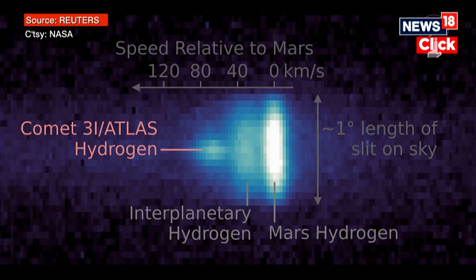You're seeing emission from hydrogen gas in the atmosphere of Mars. In the middle there's a fainter band indicating hydrogen gas in interplanetary space, and on the left, that blob is the signature of hydrogen gas coming from Comet 3i/Atlas. The NASA assets gathering observations of 3i/Atlas include Hubble, the James Webb Space Telescope, TESS, SWIFT, SPHEREx, the Perseverance Mars Rover, Mars Reconnaissance Orbiter, MAVEN, Europa Clipper, Lucy, Psyche, Parker Solar Probe, PUNCH, STEREO, and the ESA/NASA SOHO mission. Parker Solar Probe's data were just downloaded yesterday, and indeed we did catch several glimpses of this amazing comet.